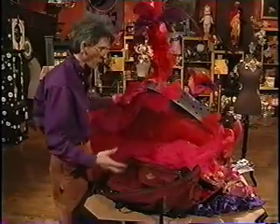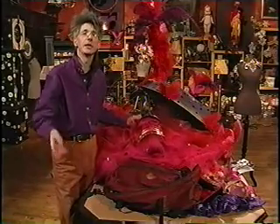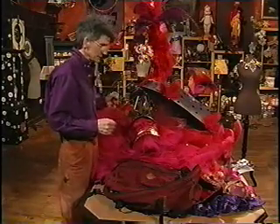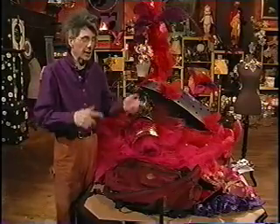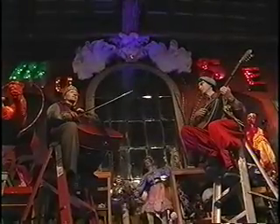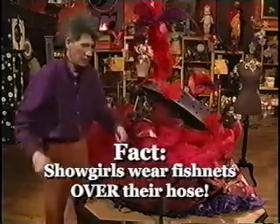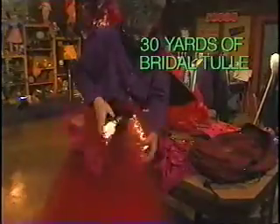Okay, here we go. Fit all the parts of the costume into the bag — we're going to fit the costume into the bag. Let's just start on the floor and work our way up. She's bringing her own pair of shoes, so I don't have to worry about that. Fishnets, pantyhose.